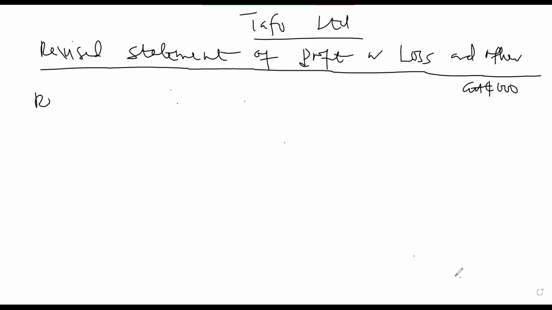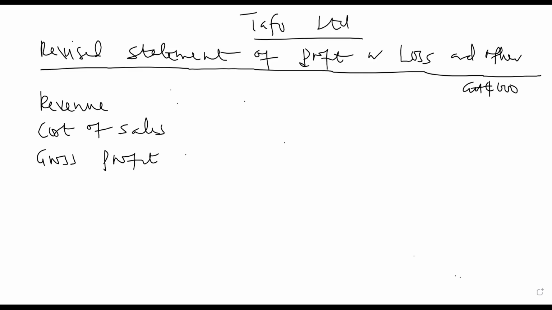Then we have revenue. You just put the items here. Don't do anything yet; some of them you do workings for. So you just put your revenue here. Then you have cost of sales, then your gross profit. You may have other income. If you like, you can put the other income there. If there's no issue on other income, you can just put that there and move on.